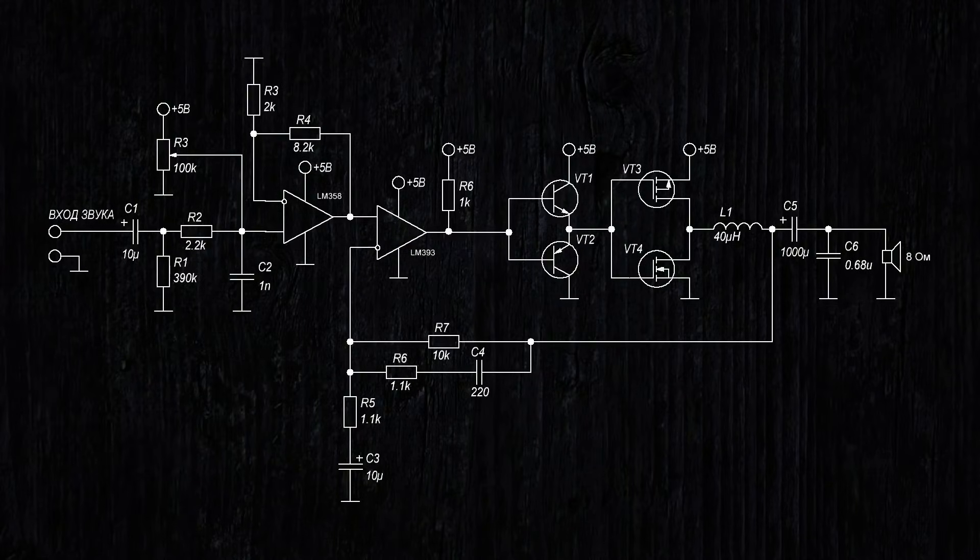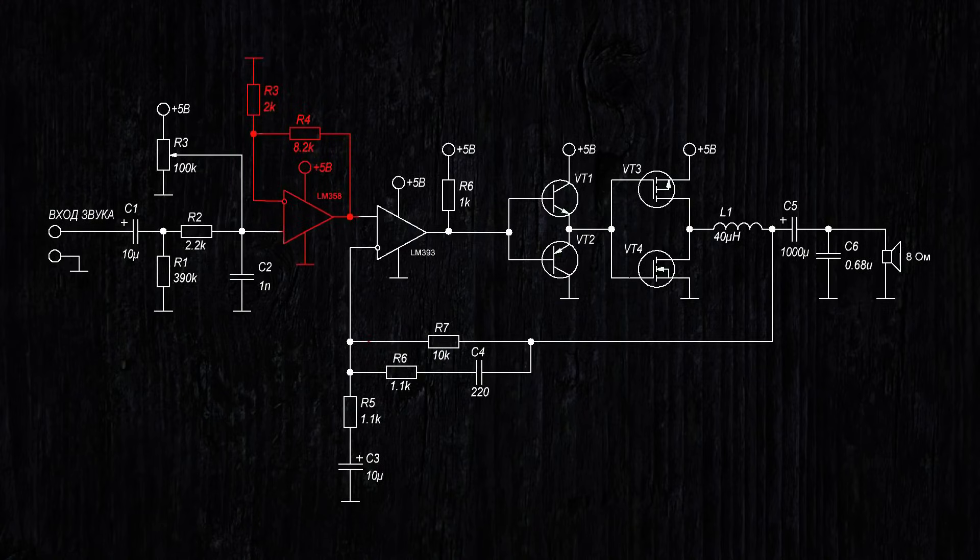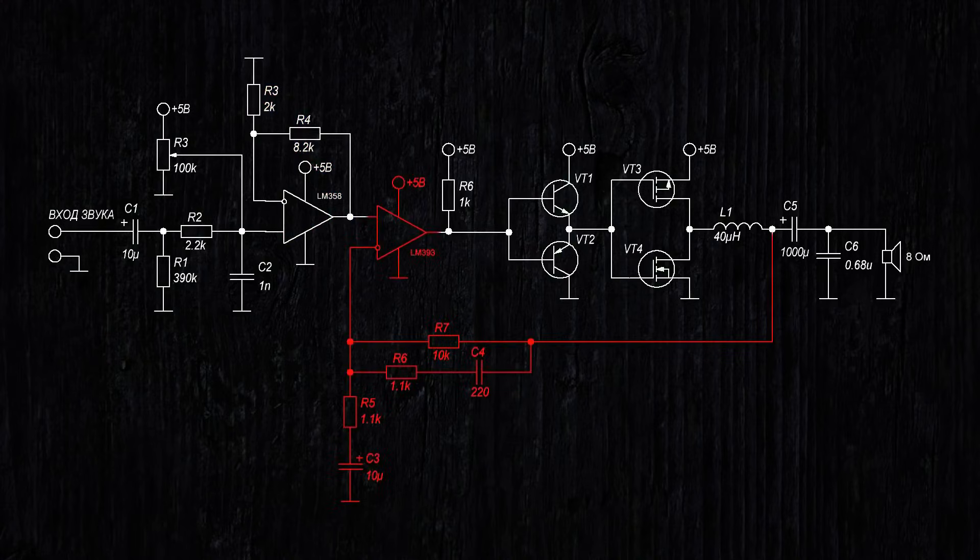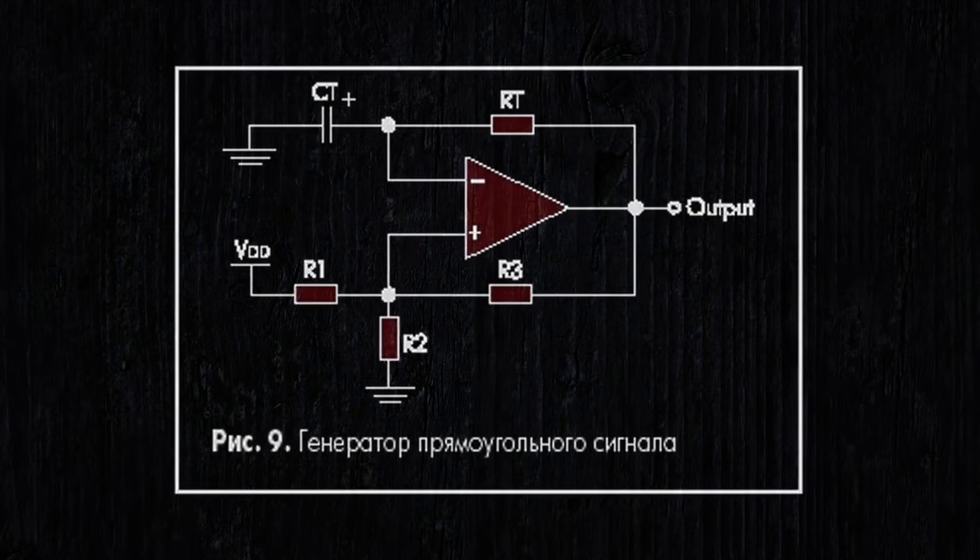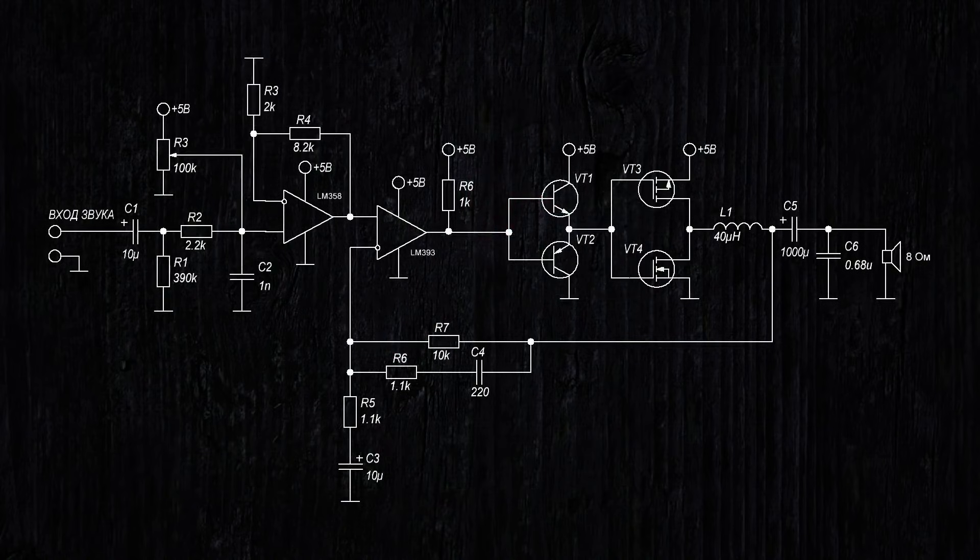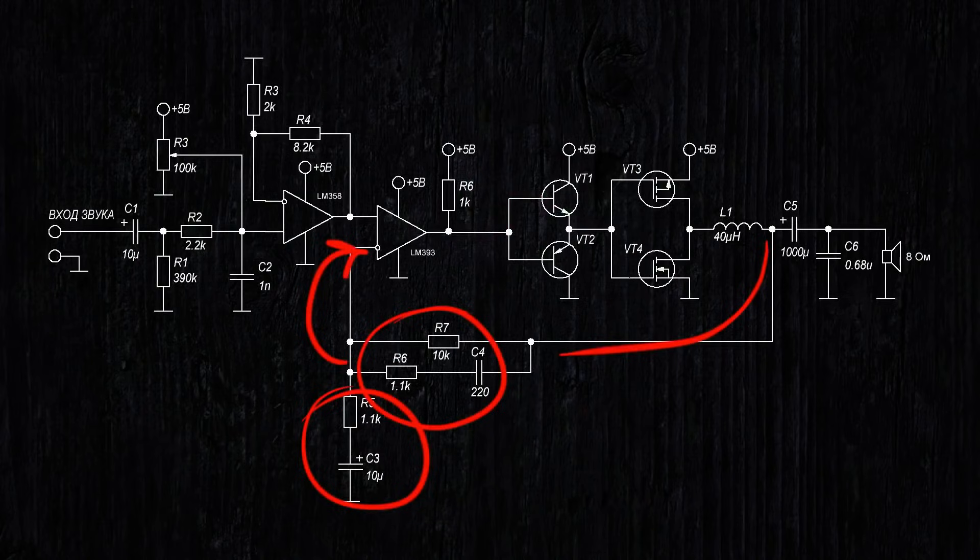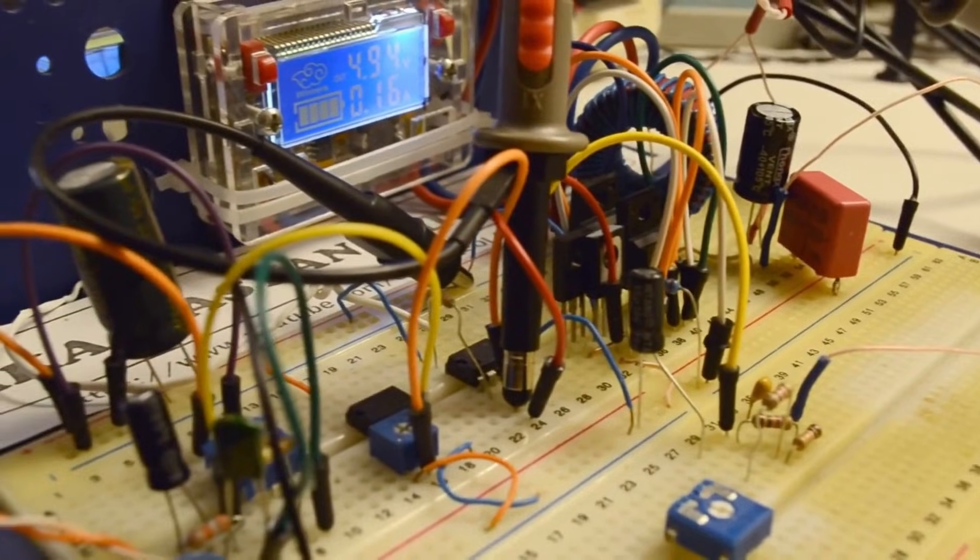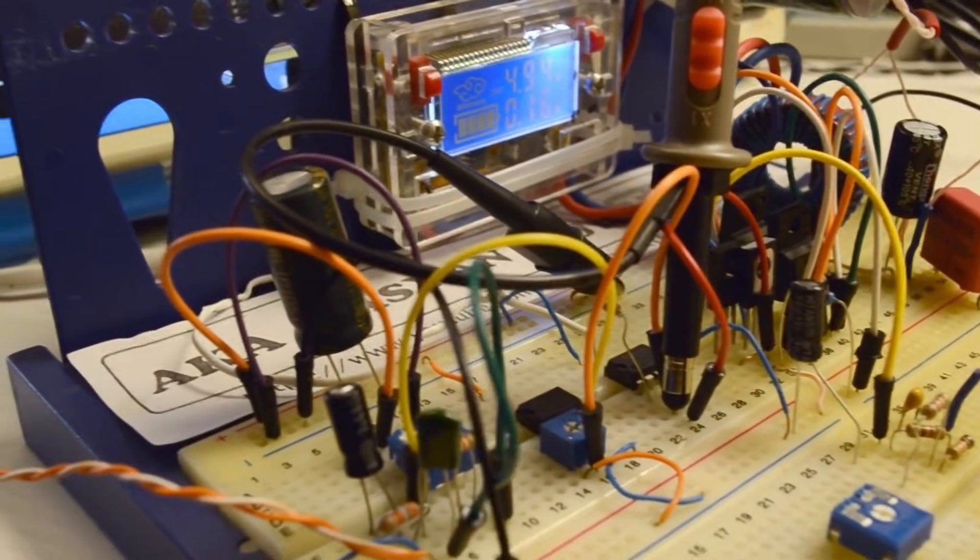I left the output stage unchanged. Let's figure out how the second circuit works in general. This stage is an amplifier for the input voltage and a square wave generator is assembled on the comparator base. Let's take a look at the classic comparator base generator circuit. Now, let's compare it with our circuit. The voltage from the amplifier's output is fed through a divider chain to the inverting input of the comparator. The overall gain of the circuit depends on the depth of the feedback. As a result, we get the following signal at the output.